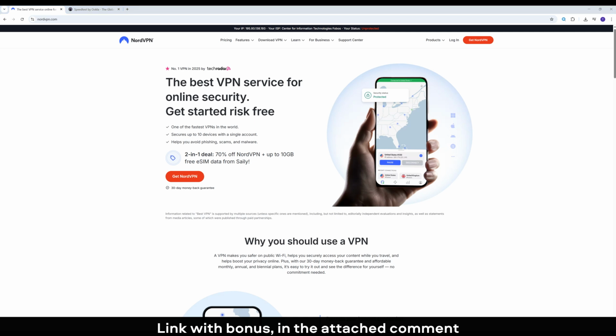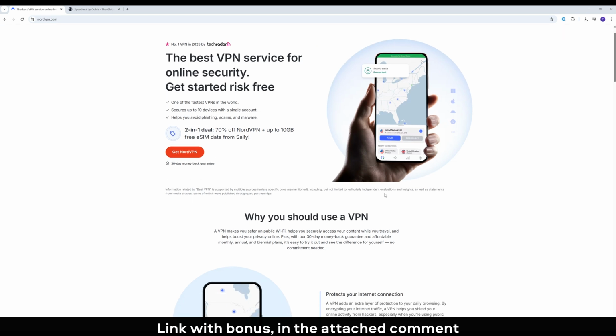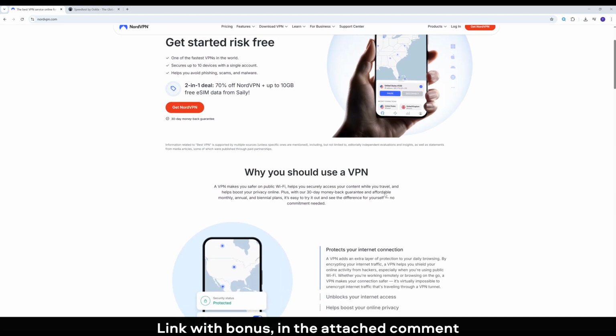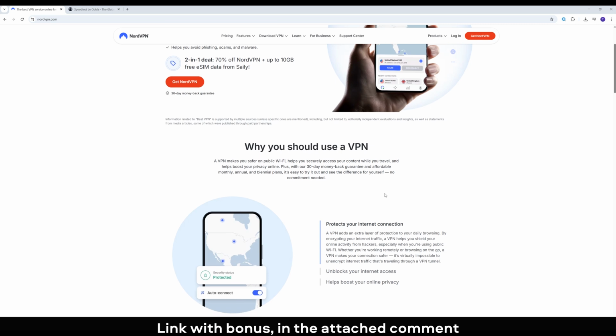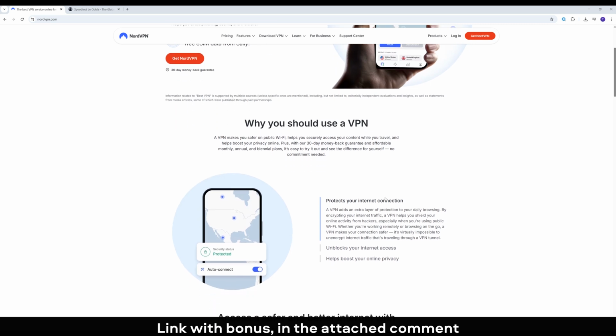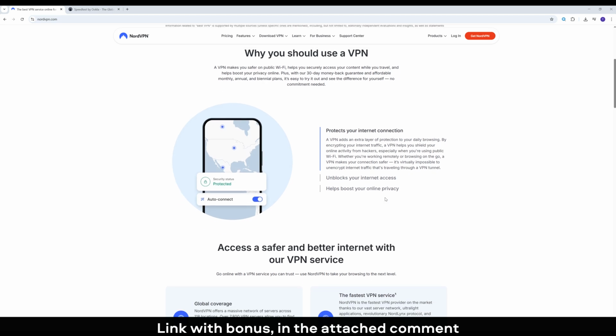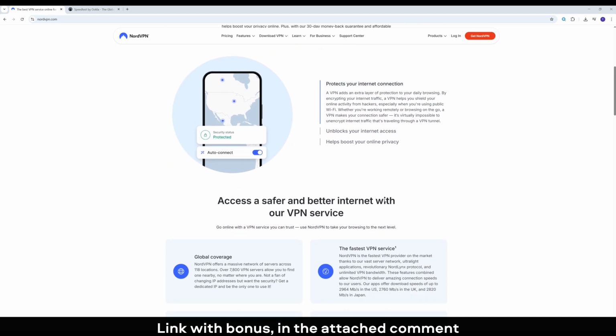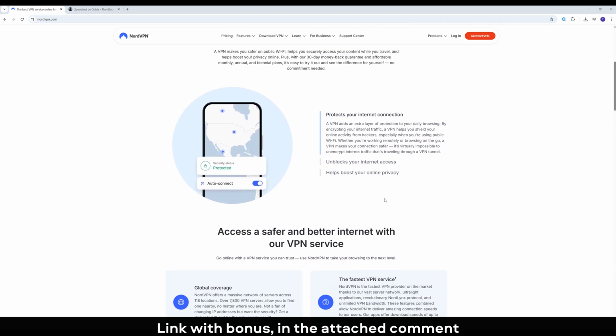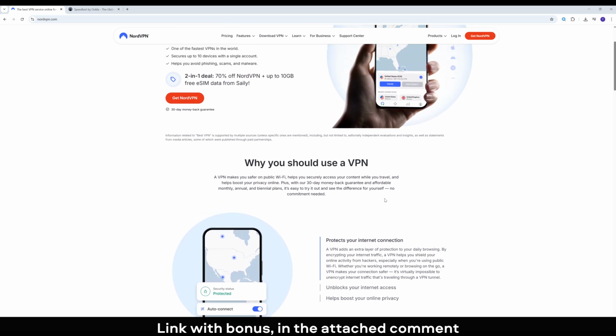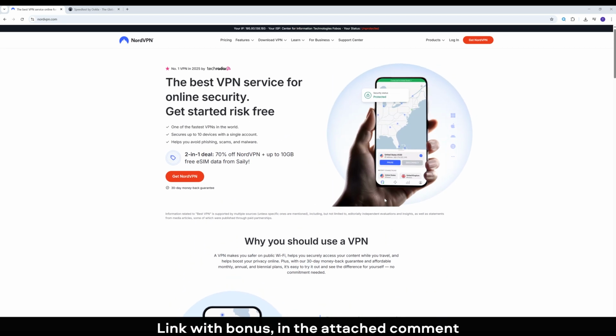Let's face it, smart TVs are great, but when it comes to privacy, geo-blocked content, or streaming certain apps, they fall flat. So here's the big question. How do you actually use NordVPN on a smart TV? Without headaches, without tech jargon, and without wasting time? Let me break it down for you step by step. I've done this on LG, Samsung, Android TV, Fire TV Stick, and even dumb TVs with HDMI ports.